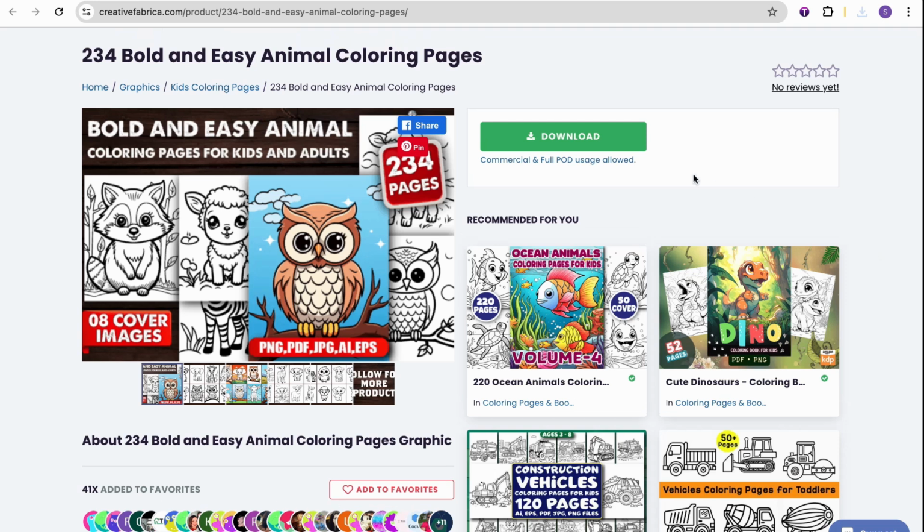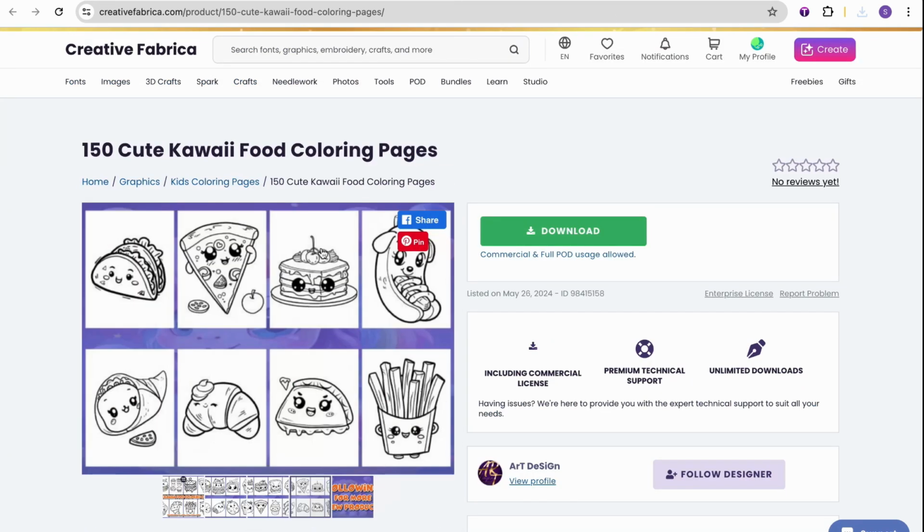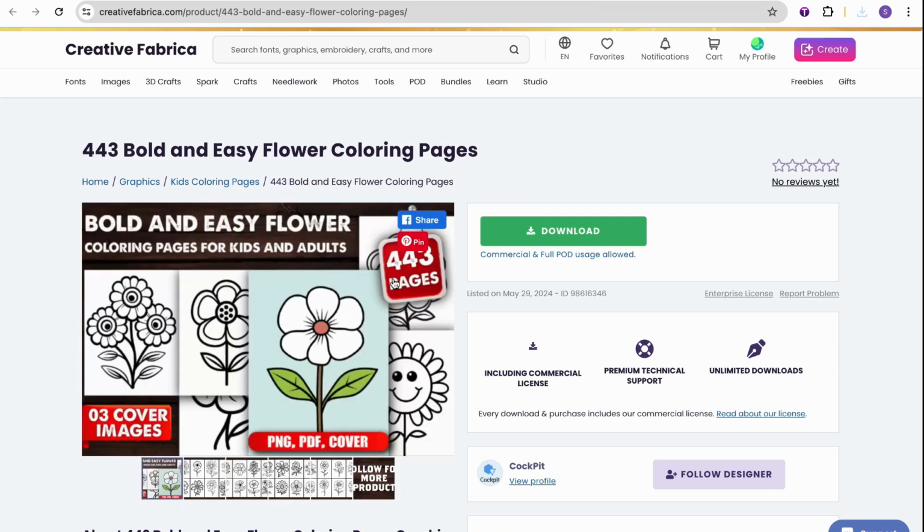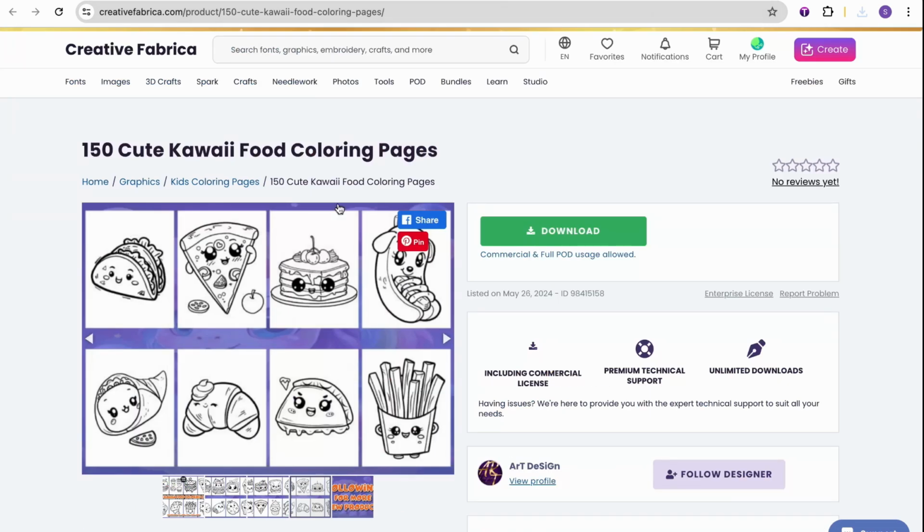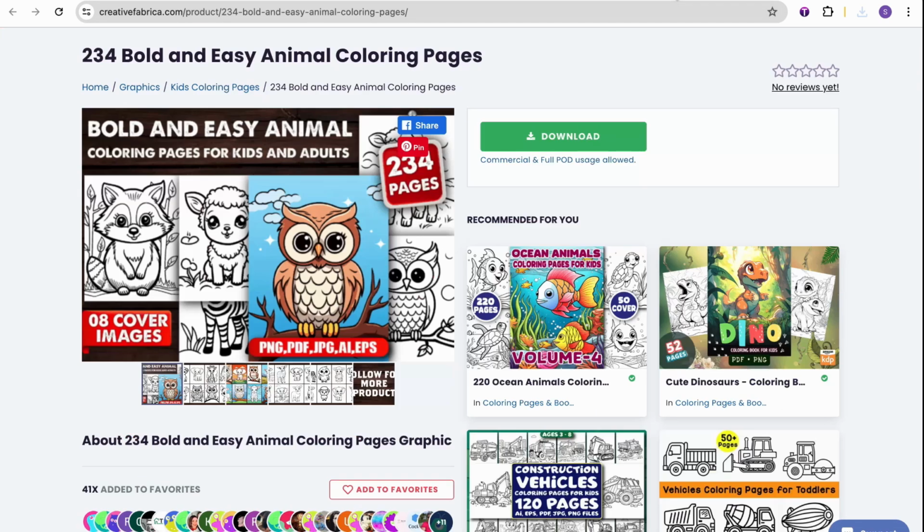But where we've been clever is we're going to end up combining 3 individual files into one interior. We're not going to use all the images in all of them because that's going to be something like 600-700 pages. But we're just going to take the best ones from each file and then have a combination of food, flowers, and also animals in our books. And nobody else is going to have that.